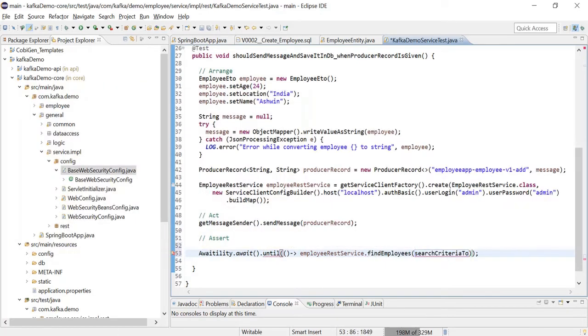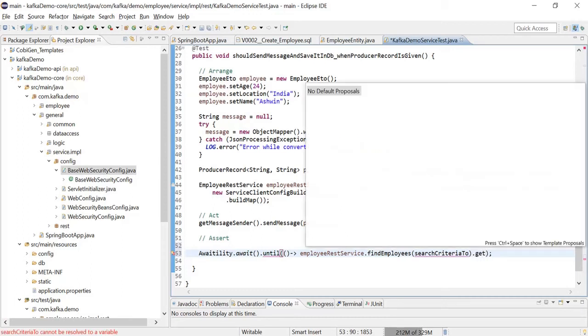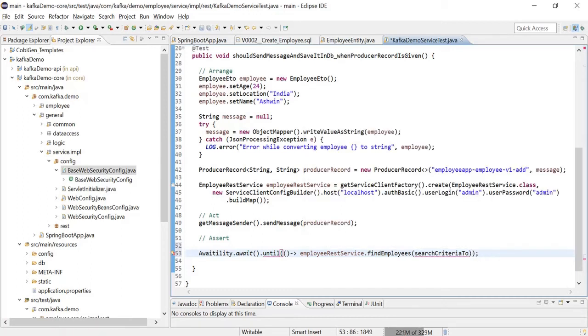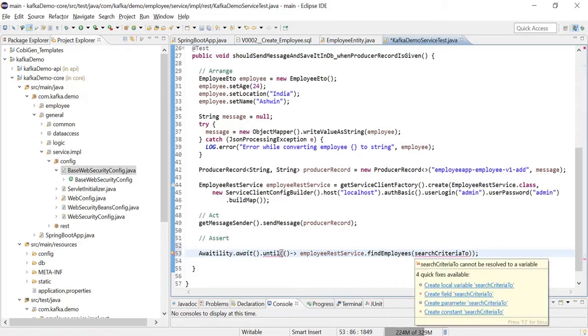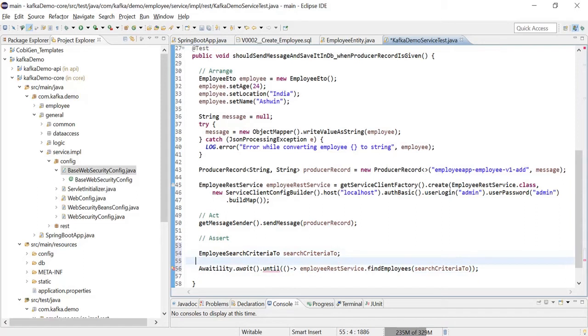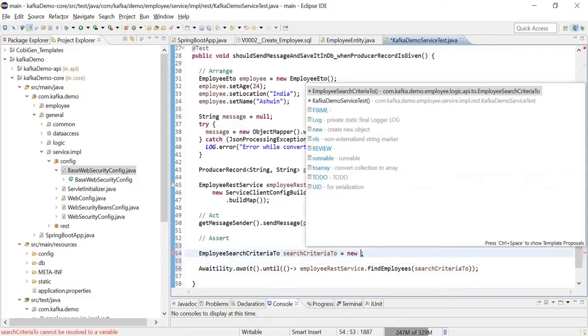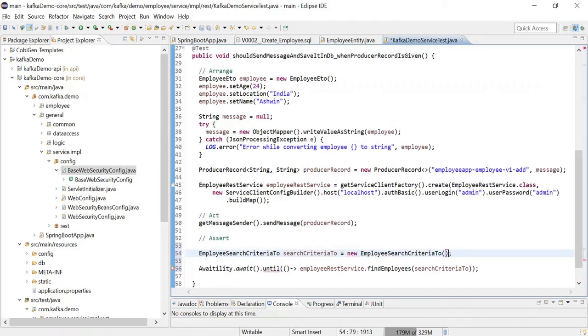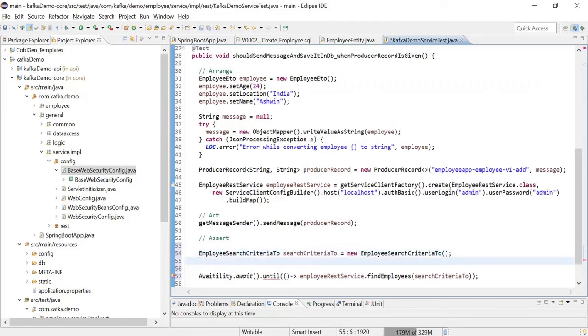We need to pass the search criteria here. Okay, first we'll fix the compilation error. So create a local variable for this, employee search criteria to equals new employee search criteria to. So I created the object.